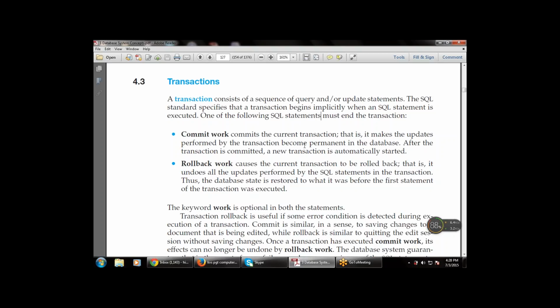Rollback causes the current transaction to be rolled back, that is, it undoes all the updates performed by the SQL statements in the transaction. Therefore, the database state is restored to what it was before the first statement of the transaction was executed. So rollback means going back to the first statement, and commit means making permanent the updates performed by the transaction.